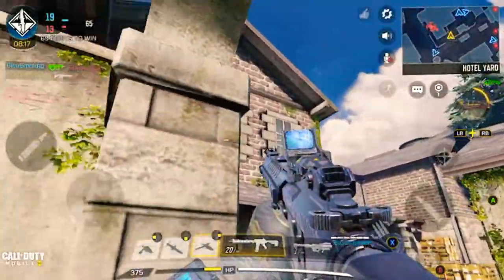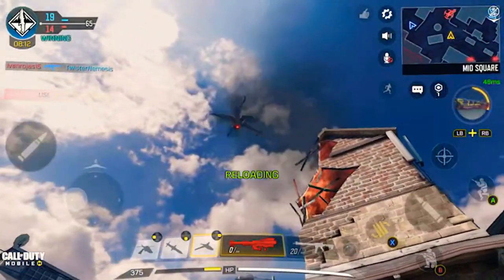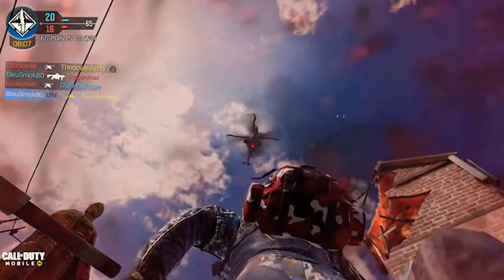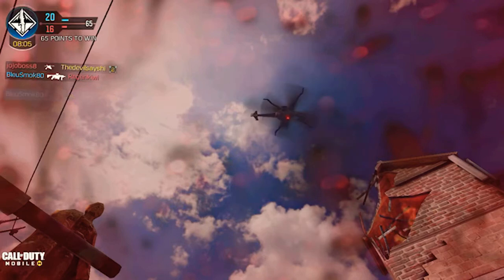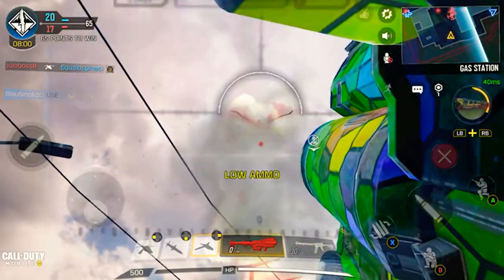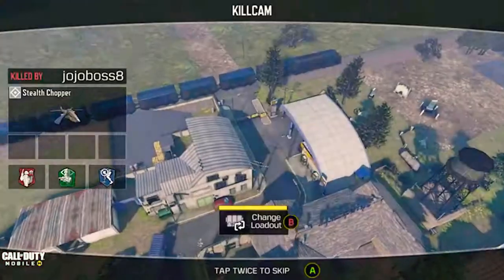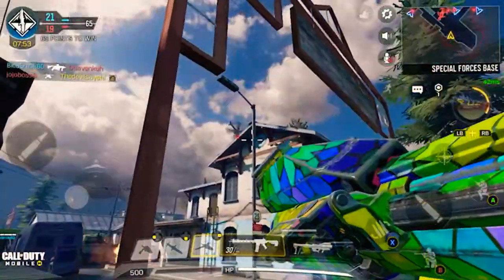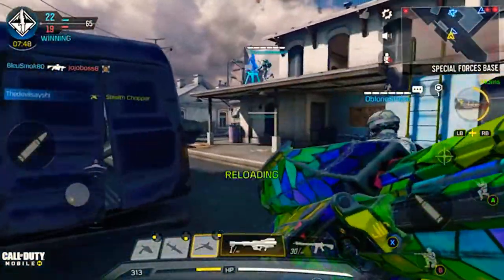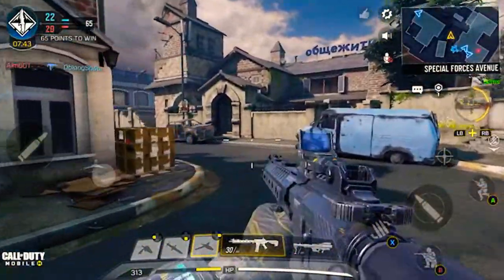Crap. Counter UAV up. UAV online. Dang it! Friendly stealth chopper inbound. The enemy is jamming our radar. Oh my god, man. I know it's dumb, and yeah, I still do it. Exactly, let's go. You're not staying ahead of my game.